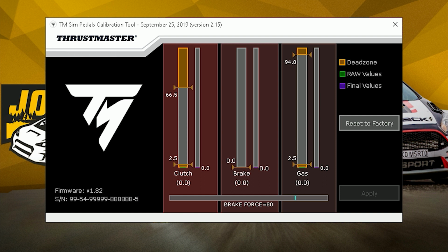And then the brake, this is the big one. So obviously you don't want any dead zones there. And you can see we're only getting 45% of the travel. That's full pressure, so that's what I really like. It feels like a real rally car. It's very solid from the get-go. The travel wise on the pedal, you get a good bite straight away, and then you just add more pressure. So I feel like that is working really well.